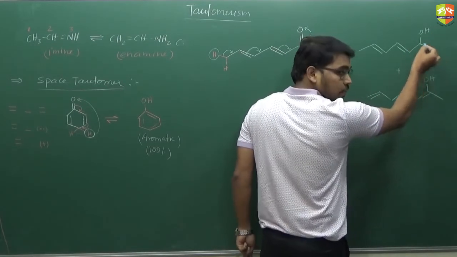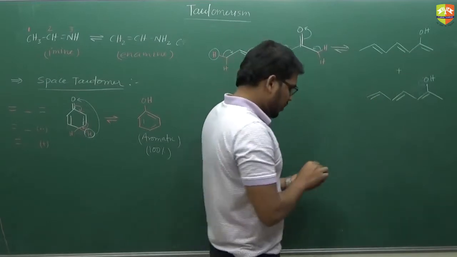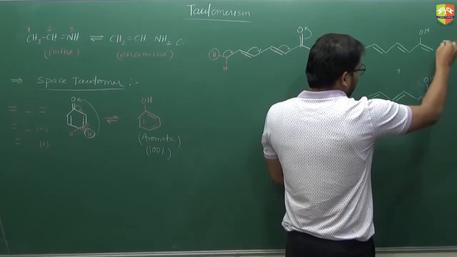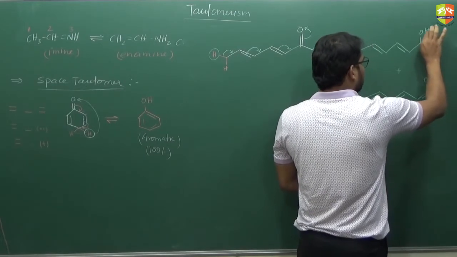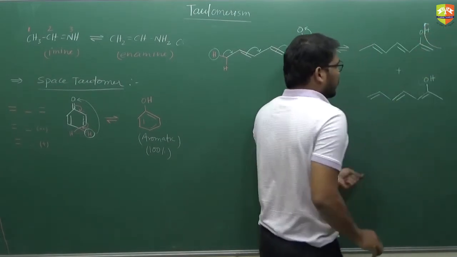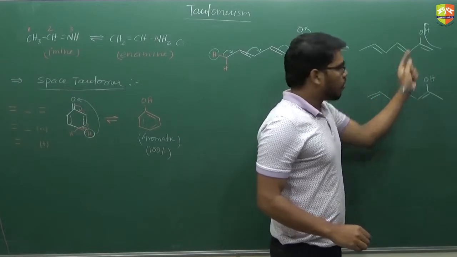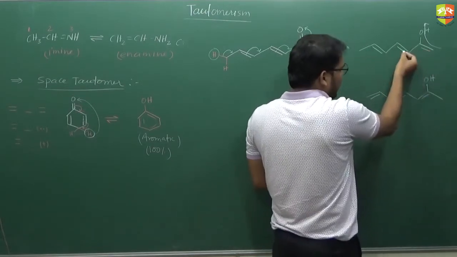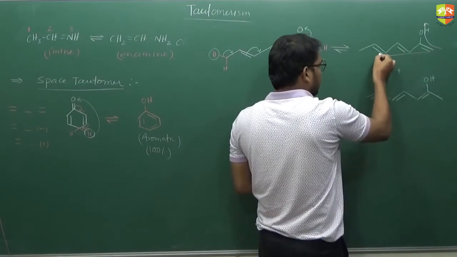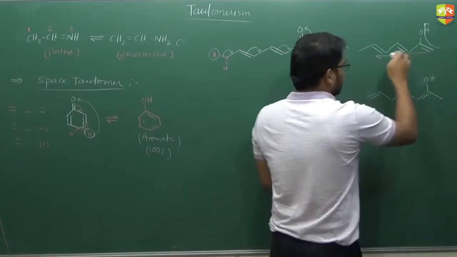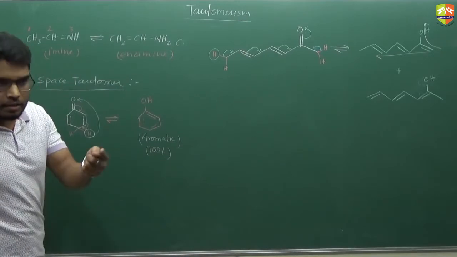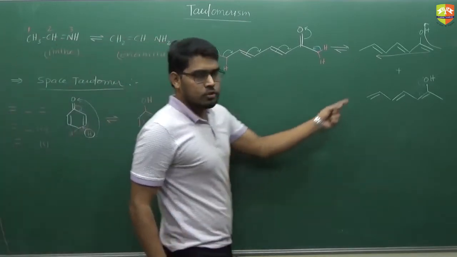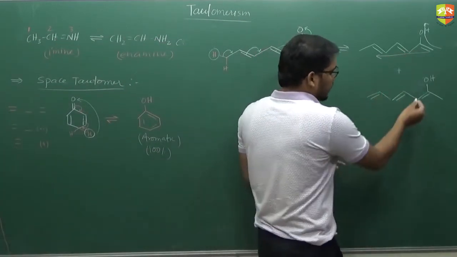So don't we have conjugation there also? We have here, you see, that's what I am telling you. We can draw the conjugating or resonating structure in this manner, with pi, sigma, lone pair. Or you can also draw with pi, sigma, pi in this direction. Two different directions the resonance is there. This is cross conjugation. But here we have extended conjugation.